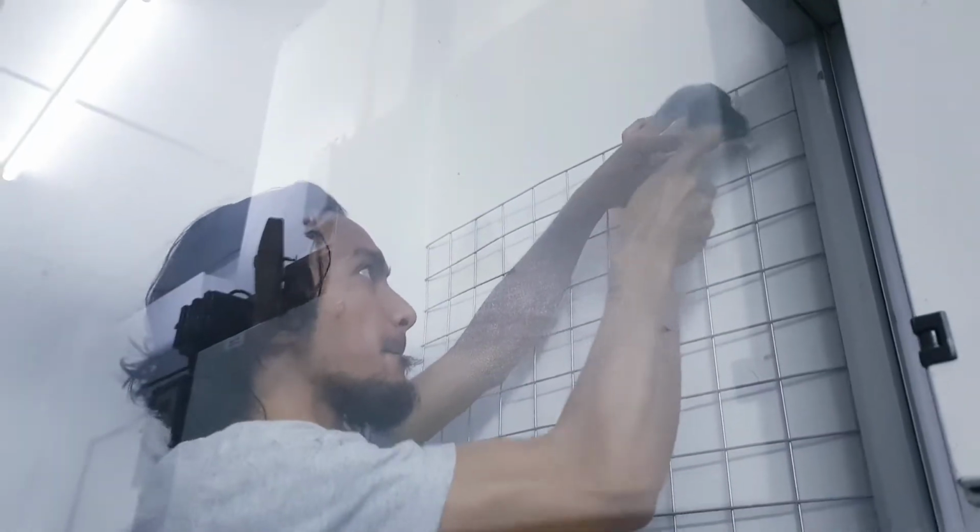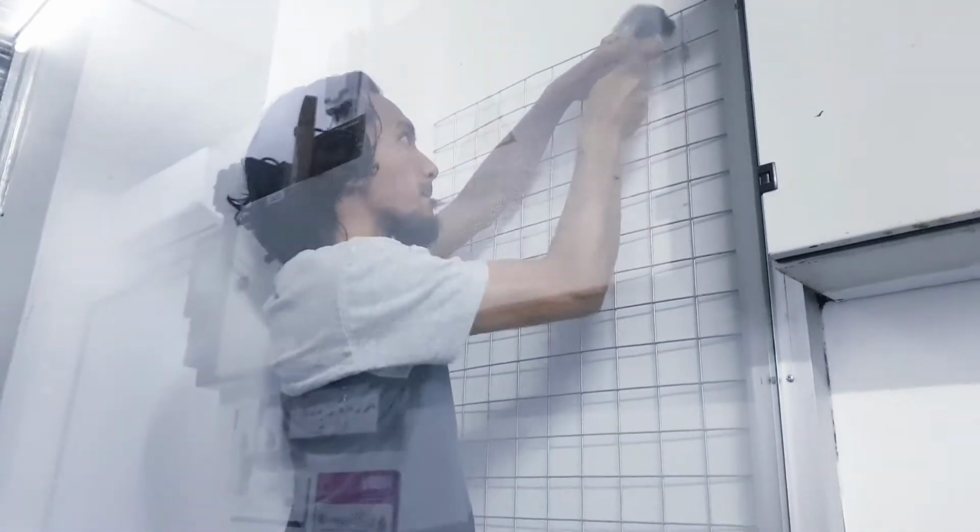The last step before hanging the plant is to hang this wire mesh to the wall. I asked my husband to help me with this because it's very hard to hammer a nail into a brick wall.